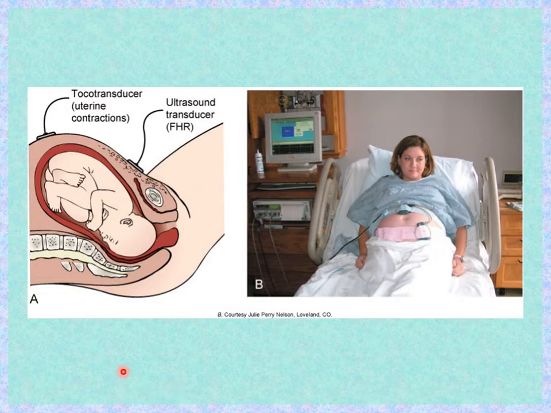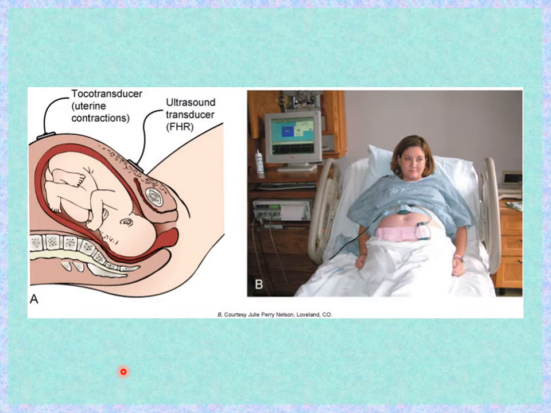The Toco transducer or Toco dynamometer measures uterine activity transabdominally. The Toco is placed over the fundus above the umbilicus and held with an elastic belt. Uterine contractions or fetal movement are detected by a pressure-sensitive surface on the side next to the abdomen. The Toco can measure the frequency and approximate duration of the uterine contractions, but it cannot measure the intensity.